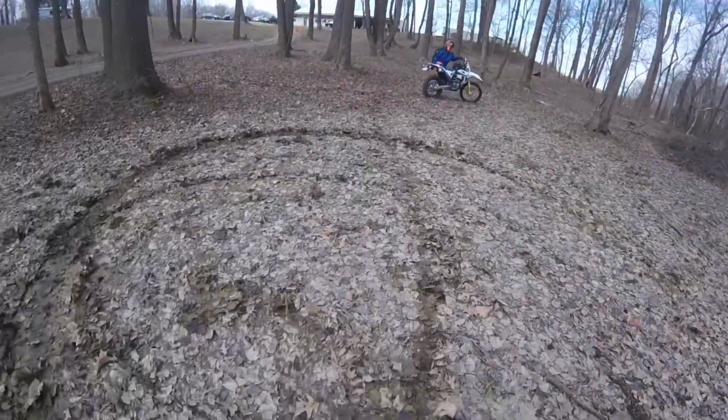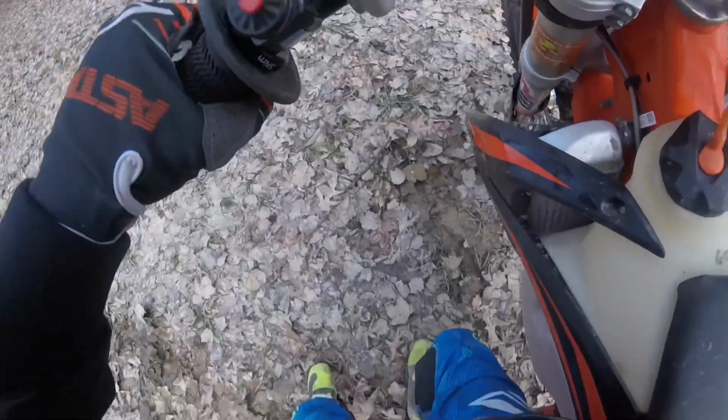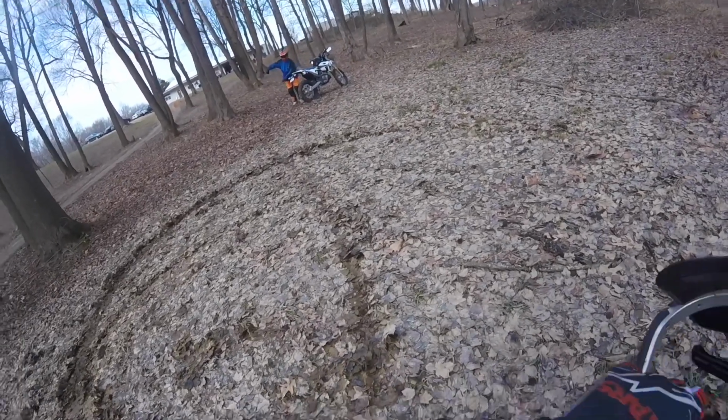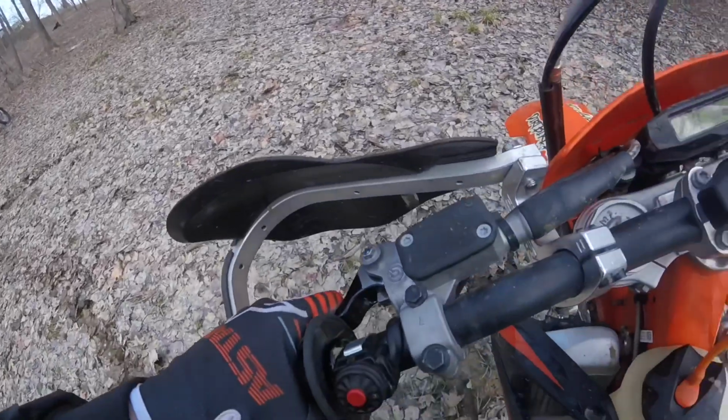Although I'm getting stronger, because look, I picked up my bike with one arm, guys. All right. Like way out. Yeah. So now Roger's telling me to practice just leaning against my hip and doing it, which is a great idea, especially because I got a new clutch lever and I'm still getting used to it.